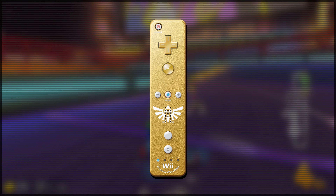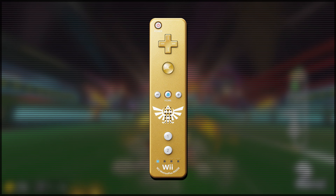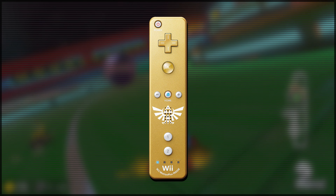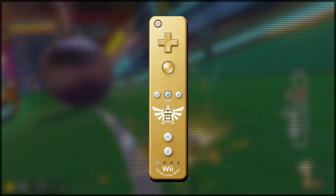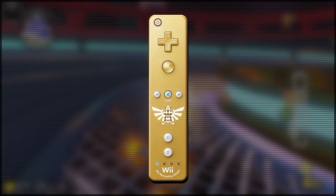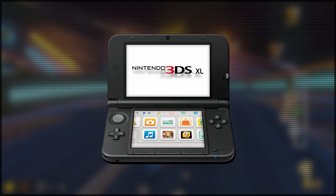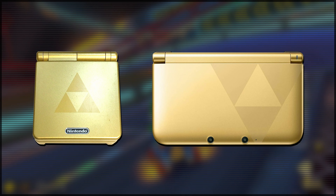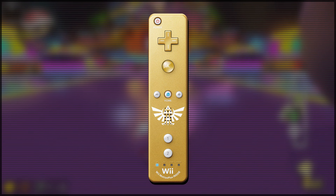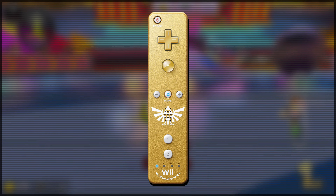The Gold Legend of Zelda Edition Wii Remote. This is probably the most iconic special edition Wii Remote ever, partly because it was the only special edition Wii Remote that actually released during the Wii's life, but also because it's an absolute banger. If you've seen any of my previous videos on Nintendo's special edition systems — whether it be the Game Boy Advance SP or the 3DS XL — I absolutely love any system that's gold. It just gives it such a premium look, and that is definitely the case for this one. Everything from the front plate to the back plate to the D-pad to the A button is gold.